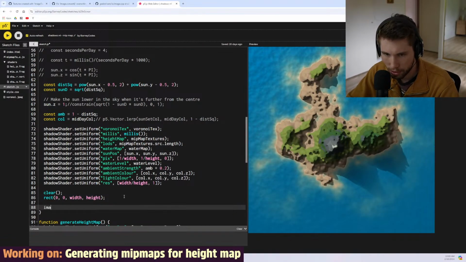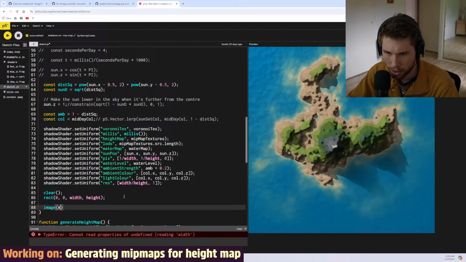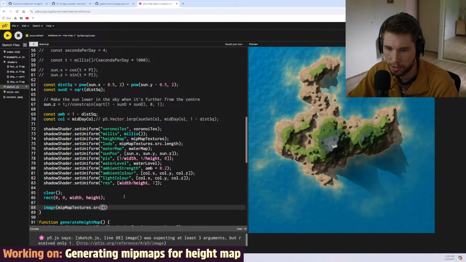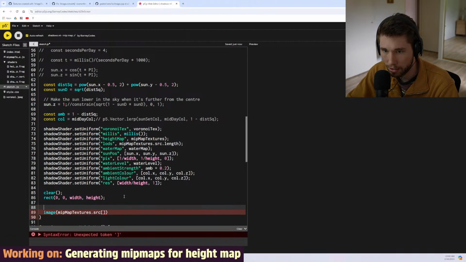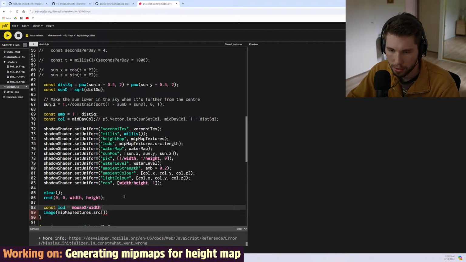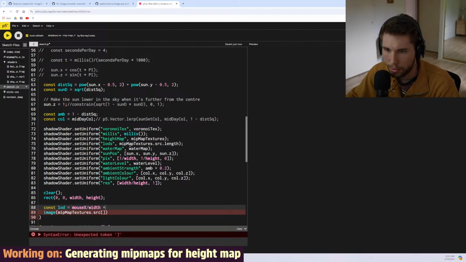I'm just going to do an image, and I can get the bitmap textures dot source, and then I'm going to create a quick const level of detail equals mouse x on width times, oh gosh, missing all the keyboard things.